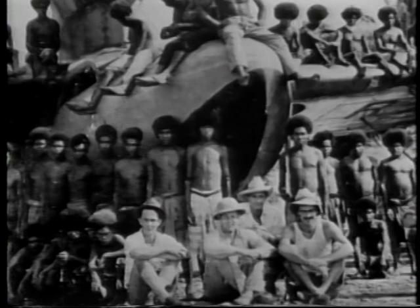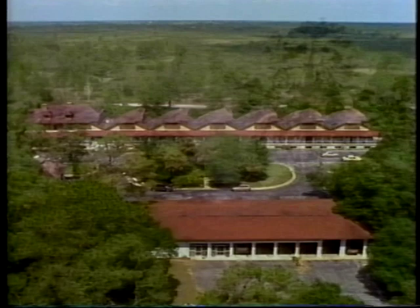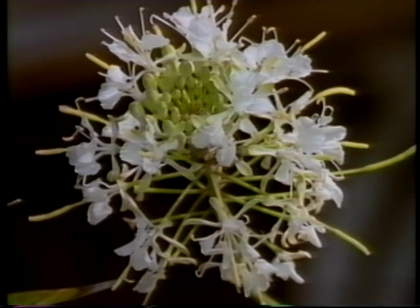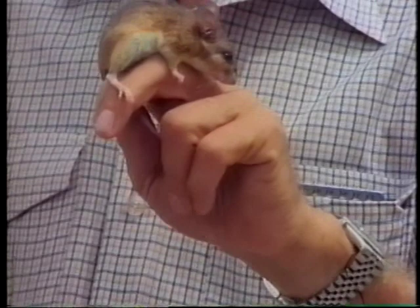If it were not for pioneer aviator and explorer Richard Archbold, the attention of scientists might never have been drawn to the Florida Scrub. But in 1941, Archbold founded an independent biological research facility in the center of the state, near the town of Lake Placid. Scientists invited to do research at the Archbold Biological Station found themselves in a wilderness of miniature oaks, palmettos, and cactus. As they looked more closely, they began to discover plants and animals never before described by science. Yet even as they began to know and appreciate this remarkable habitat, it tragically began to disappear. Today, Archbold's 5,000 acres are a globally significant nature preserve, and scientists like Dr. James Lane have dedicated their careers to unraveling its mysteries.